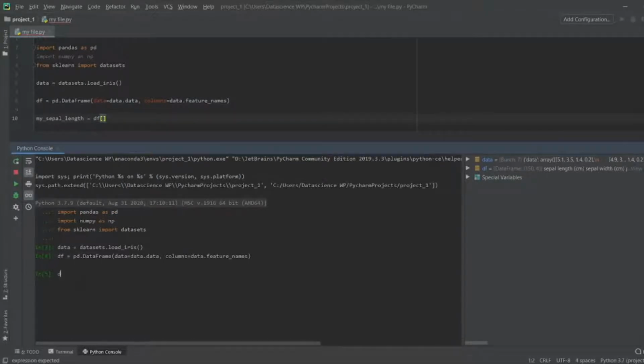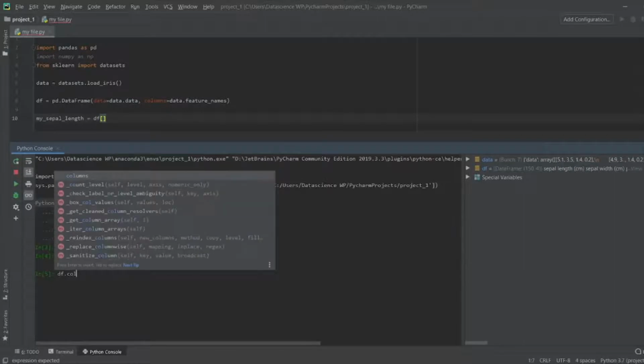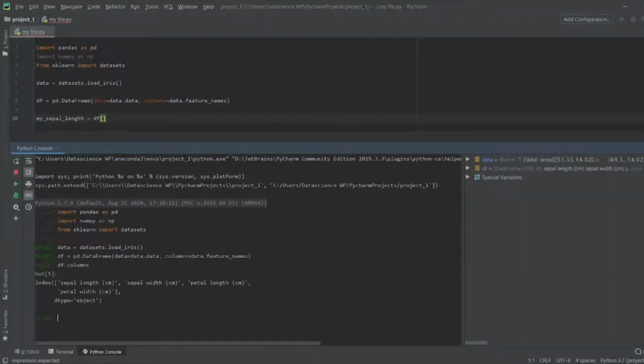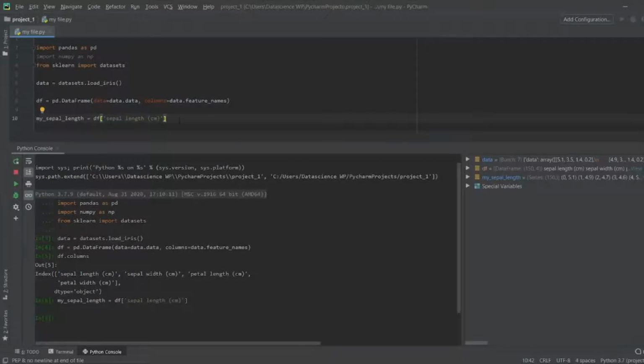So to get the column name, I'm just going to take the columns attribute and we're going to copy the names from here. So we need the sepal length, so we'll pick up this. And secondly, we'll take the petal length.